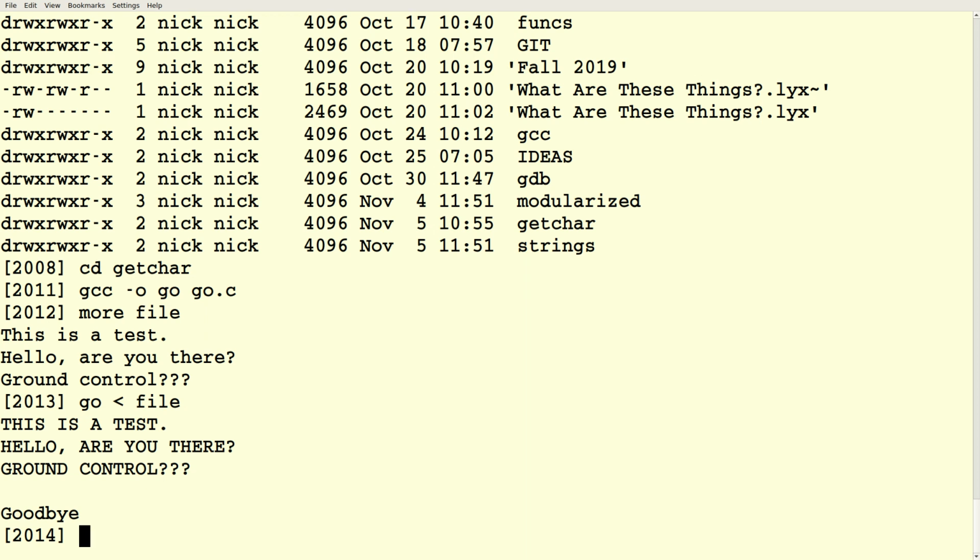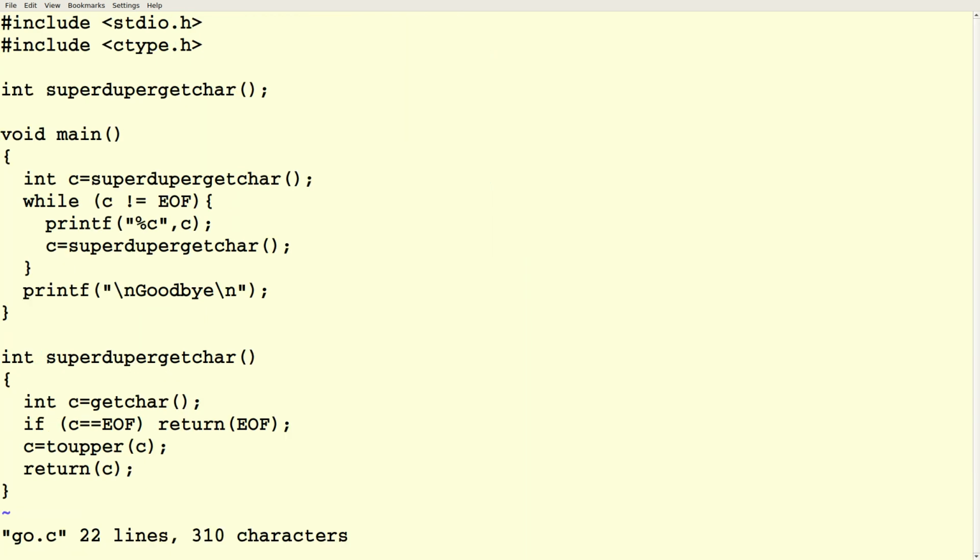So let's expand this, and let's deal with this white space issue. The second requirement in the ODP is if you have any form of white space, new lines, tabs, vertical tabs, form feeds, carriage returns, they should all be turned into a space. So we've got C, we did C equals toupper C.